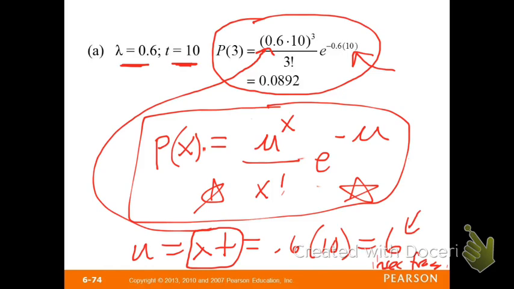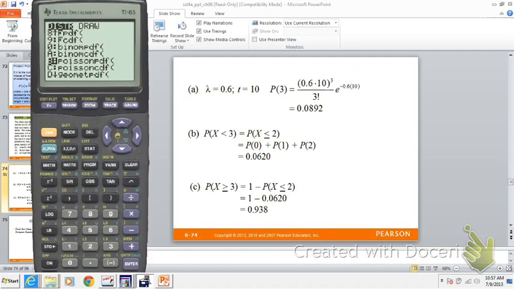Okay? But anyhow, if you compute this out on your calculator, if you type it out, you're going to get 0.0892. Now, a lot of people don't know how to do that, so let's take a look. Notice, when we did binomial PDF and CDF, if you go to the same menu, I'll show you where I went. Second distribution. Let's hit that again. Second distribution here in yellow, or second vars, you could say. Slide down. It's the same place where the binomial distribution stuff was. Now we see Poisson.